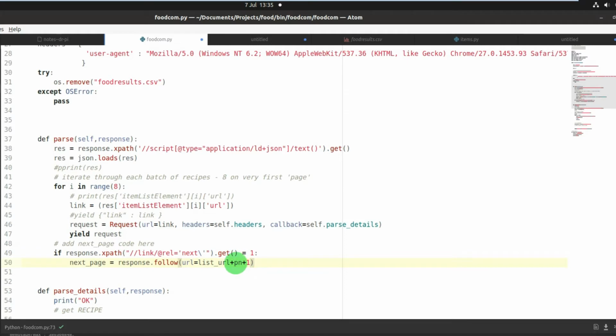So we're adding an integer to an integer. We want a string of that.